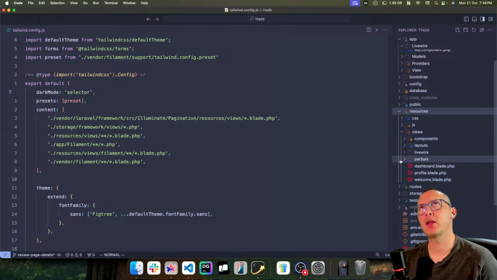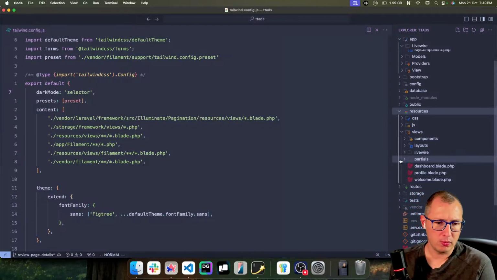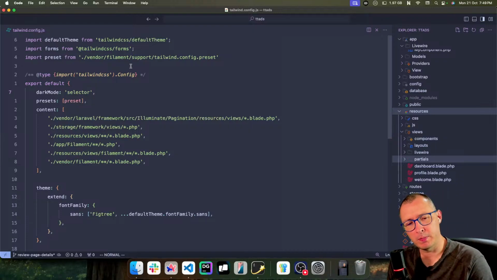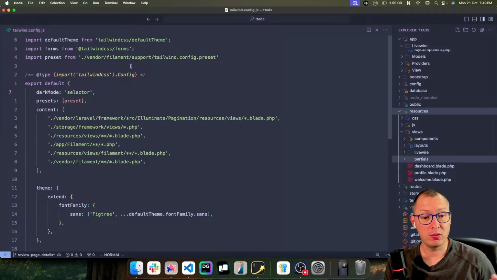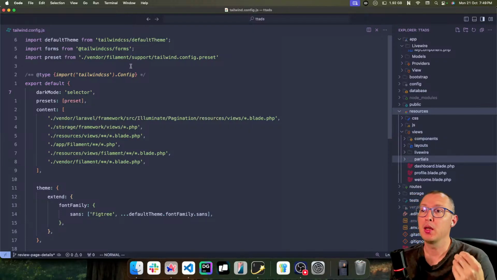See, this is the part that always pisses me off. I don't really, well, I guess I understand. The fact is every time you are going to mix Livewire in Filament, because Filament has their classes already compiled in it, so that it can just work out of the box.